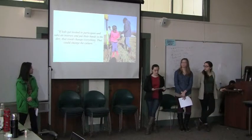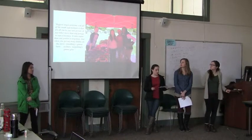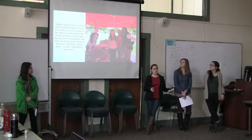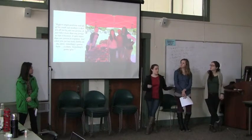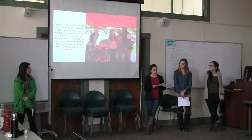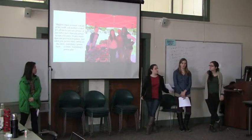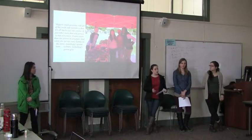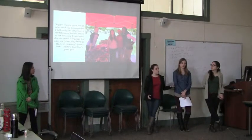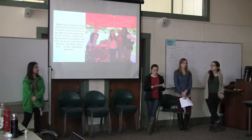There were also many suggestions on how to manage a market. A good market manager is enthusiastic and understanding and friendly and wants to get to know the community, and also wants the vendors to participate in all aspects of decision making. So these vendors suggested that rather than having one market manager, there be a board to collaborate, whether vendors or community members, to give their suggestions. They felt that would be really helpful.